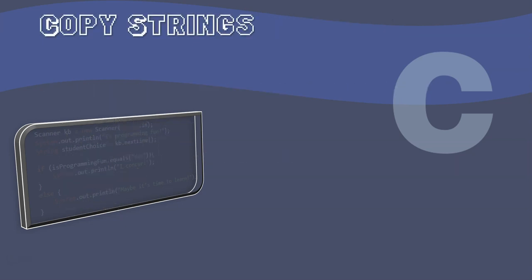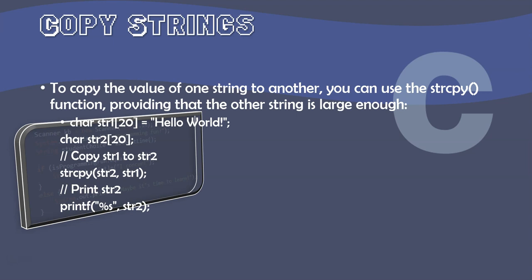If we want to copy strings, we can use the strcpy function, providing that the other string is large enough to hold the values of that first string. So here we're copying string 1 of hello world into string 2. You notice that they're both of size 20. That's important because we want to make sure that there's enough room to be able to hold that data.